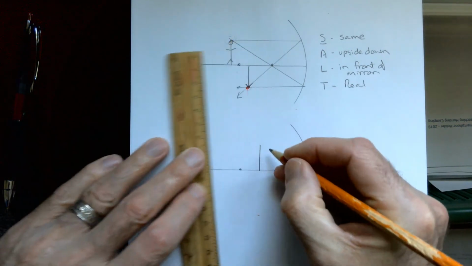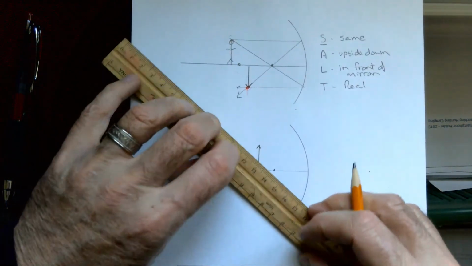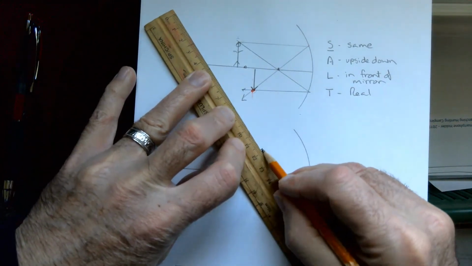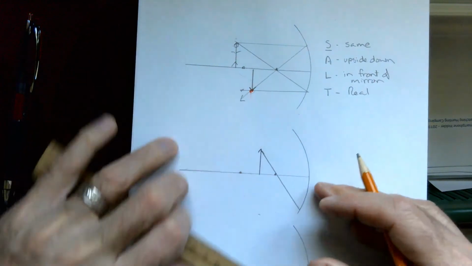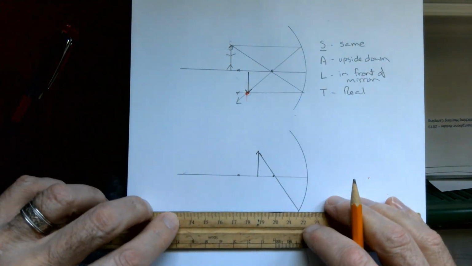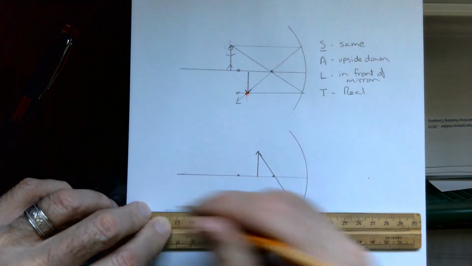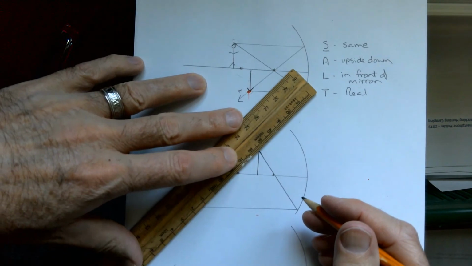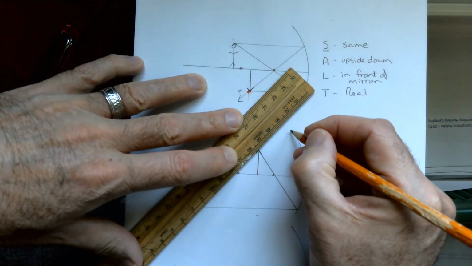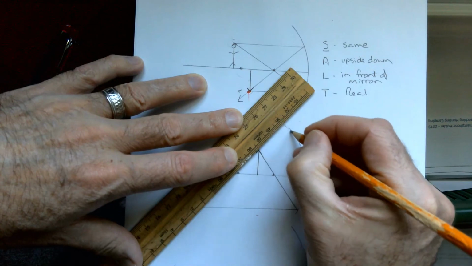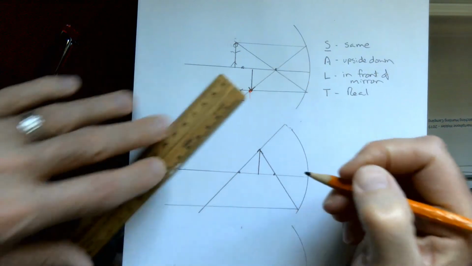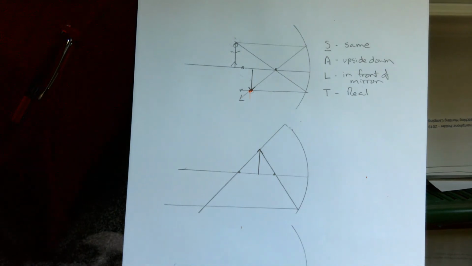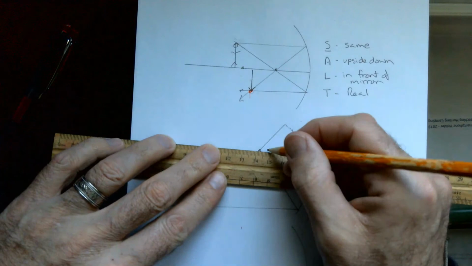Let's try a couple more drawings. I'll choose one of my 4 lines. I'll go from the top of the head, down through the focal point, and straight back. Here's another one. I can go from the top of the head through the center of curvature. Now I'm going to have to extend the mirror here to make this work. That's another one of the lines that we've talked about. Here's another one of the lines that we talked about.